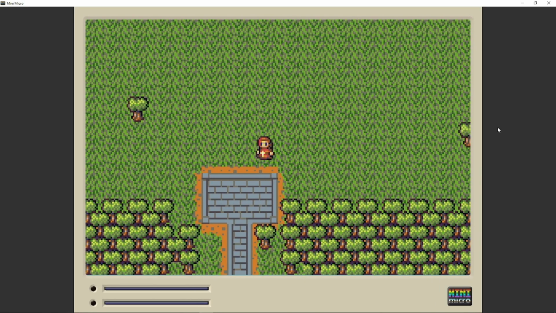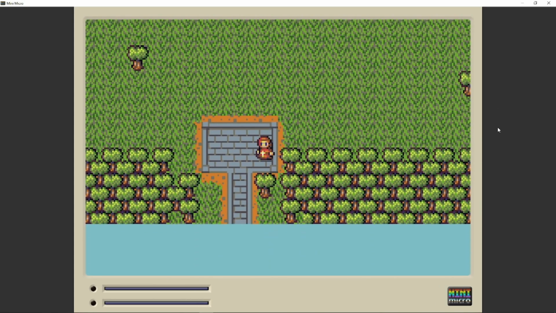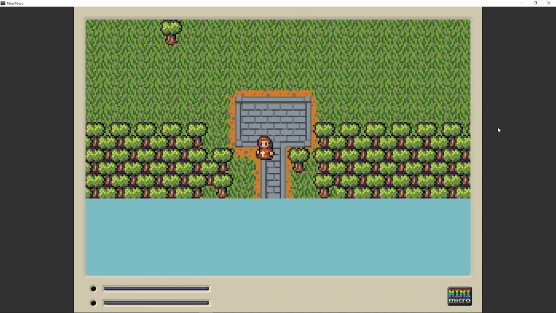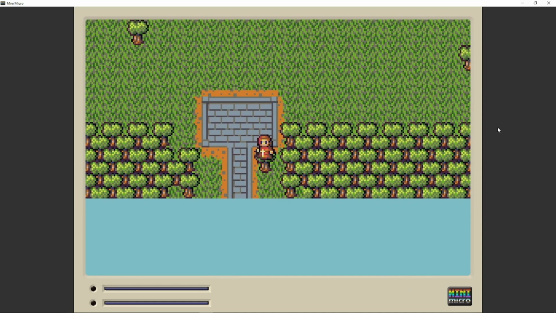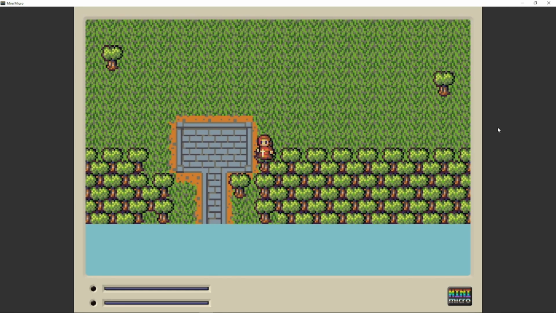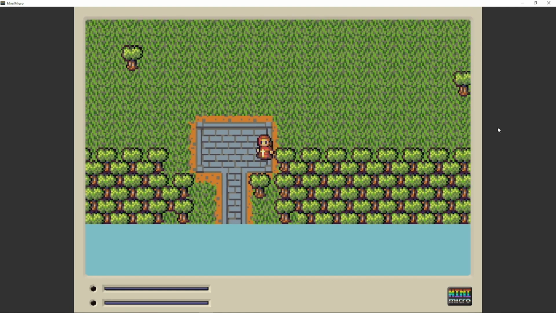Closer, but still not right. And yeah, the offset is wrong.